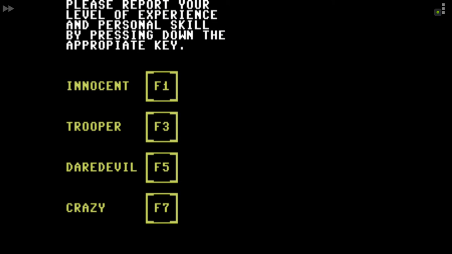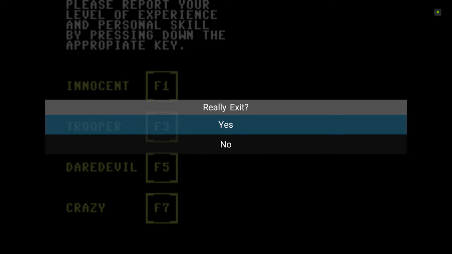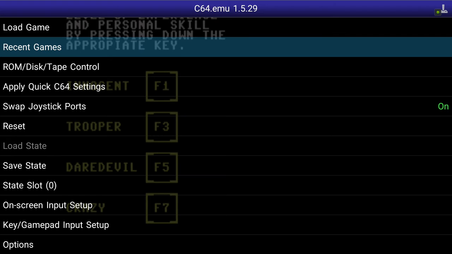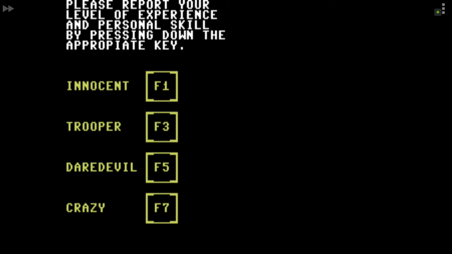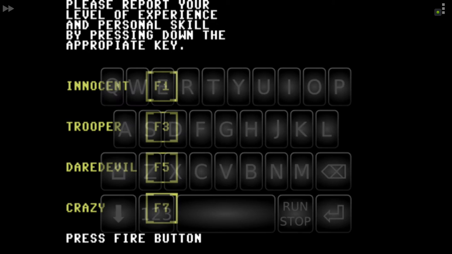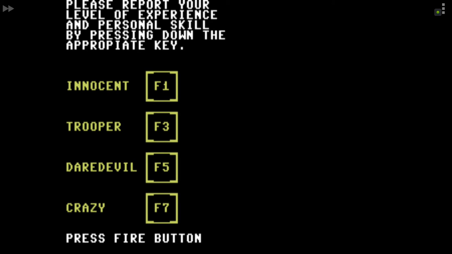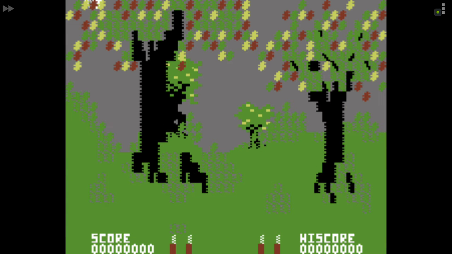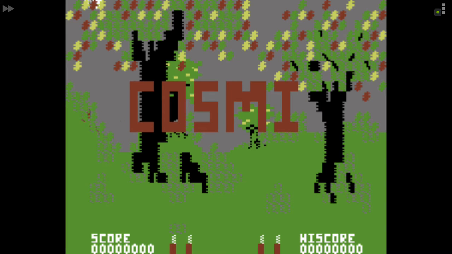And then, of course, once again, here's exactly what I told you you would see, which is function keys. So we're going to use the back button, which we have mapped to function key 1. Oops. All right. Maybe back wasn't the best button to make function key 1. Well, let's do function key 3 then. That'll be a little harder of a level, but as you saw, it also toggled the on-screen keyboard. And here we go. We're ready to play Forbidden Forest.